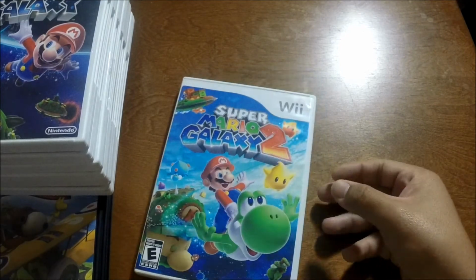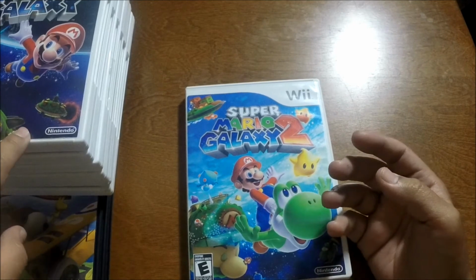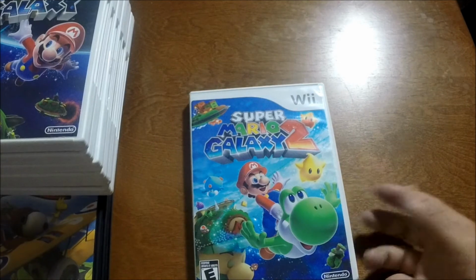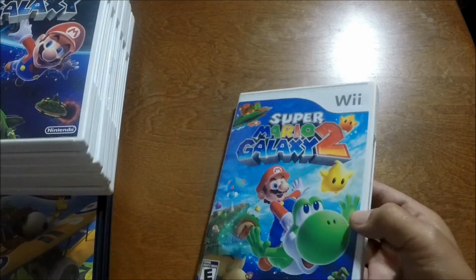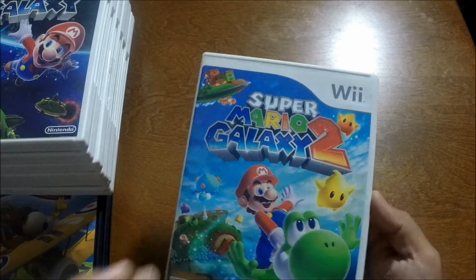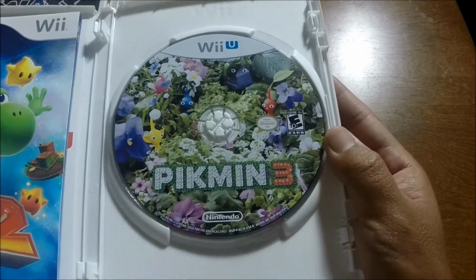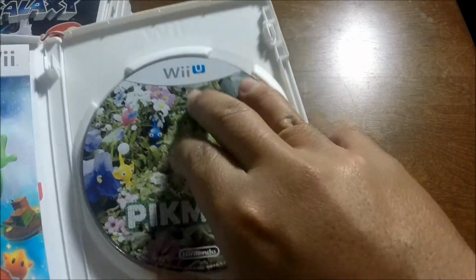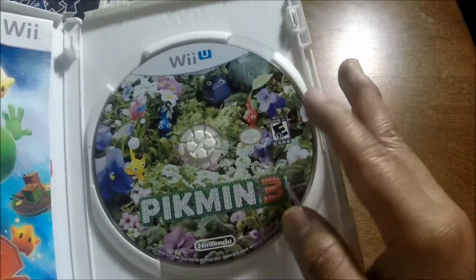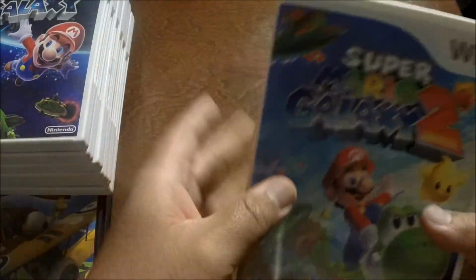So I asked him how much he would want for that one, and he said the same price as the rest of them. So for the Wii games, he wanted 5 apiece, and for the PS2 games, I think he wanted like 2 or 3 apiece. So he wanted $5 for this game, and I was pretty surprised to see it. I mean, it's been going up in price because it's out of print, I guess, and it's a copy of Pikmin 3. And it's in really nice shape. I asked the guy if he was sure he wanted to sell it, and he said yeah, he didn't want it anymore, so I took his offer.